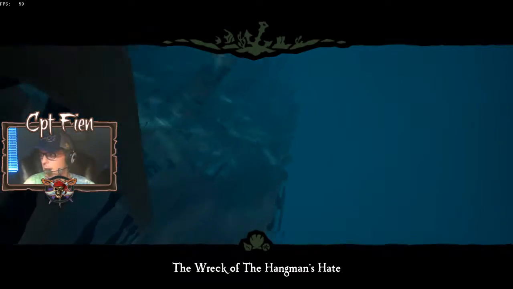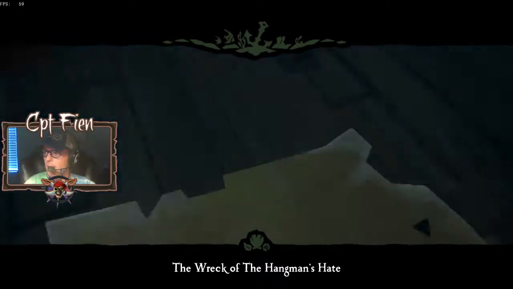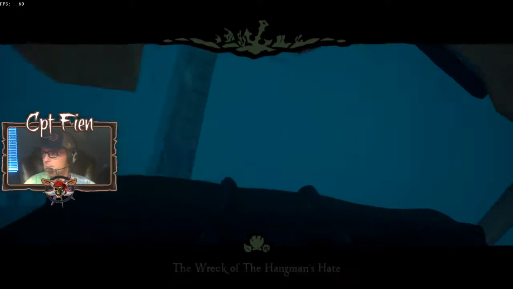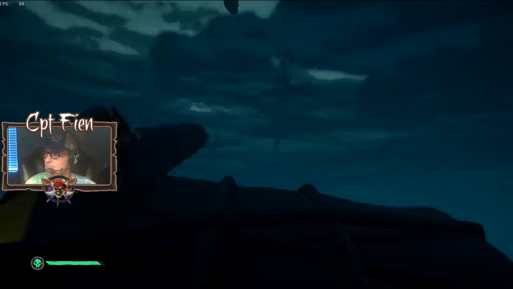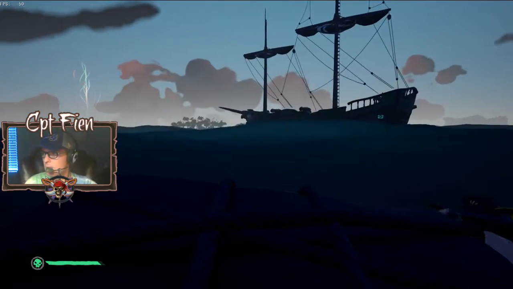It's in the captain's quarters. Alrighty. It'll probably be on the table. Yep, I got it. Alright, get back on the boat, and we'll head for the next one. It's on like a shipwreck or an island right next to Crow's Nest.